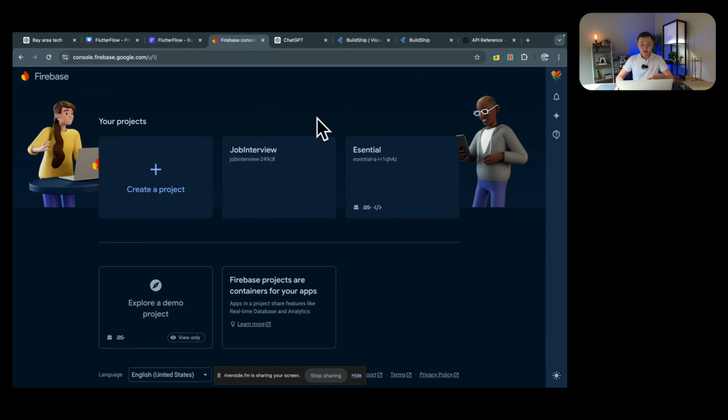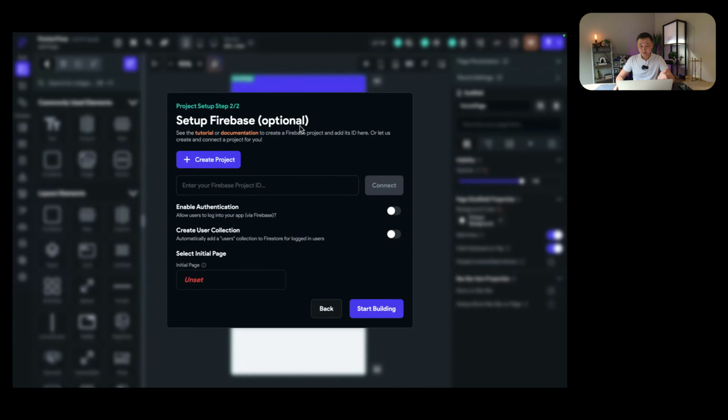Okay, this is Firebase, Google Firebase. You just need a Gmail account. If you want to open an account, you just connect your Gmail, and then the UI will be like this. Most likely you won't have a project yet, but for sure you can create more projects on there.